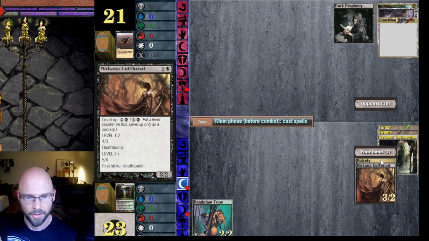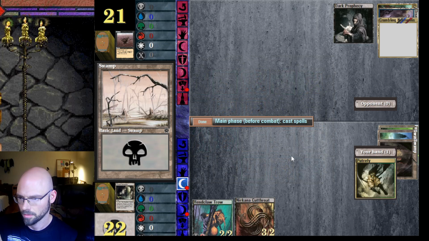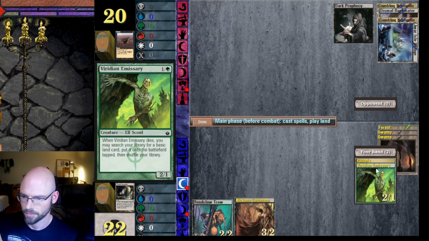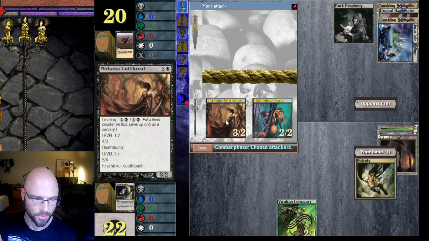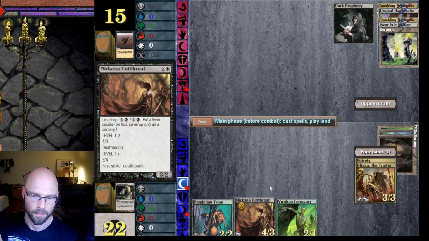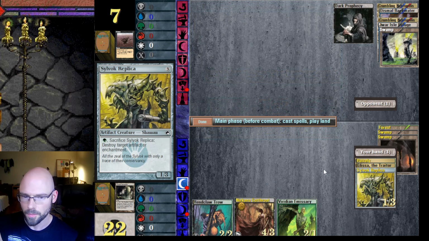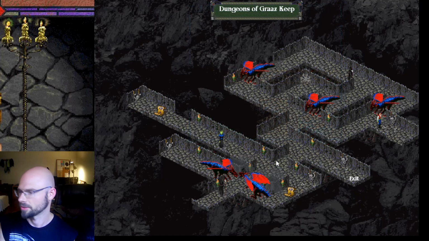Wrecking my land here. But we do have some creatures out. So if we can just hold that advantage, might be good. Okay, looking good here. Nice.